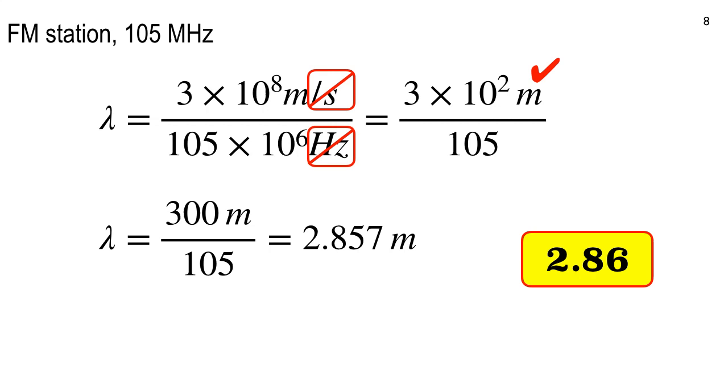The question is, do we need to know the prefixes for the metric system, mega, giga, and all that stuff? No, I'll be putting that on the cover page. Well, look, I have to look it up myself, so I already mentioned it. Now, if you take the earbuds out, you would have heard it last time when I mentioned that. It'll be on the cover page. Put that in discussions.